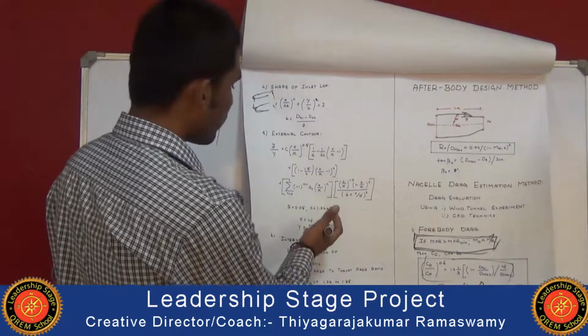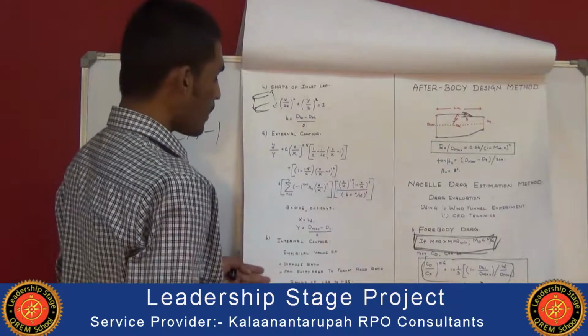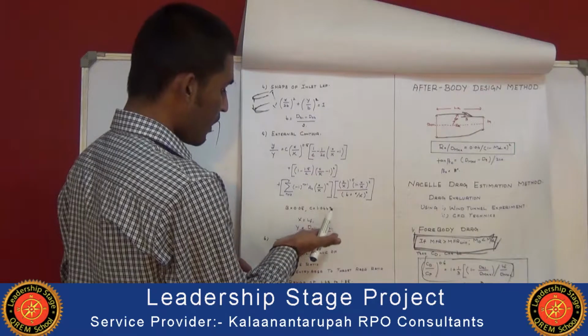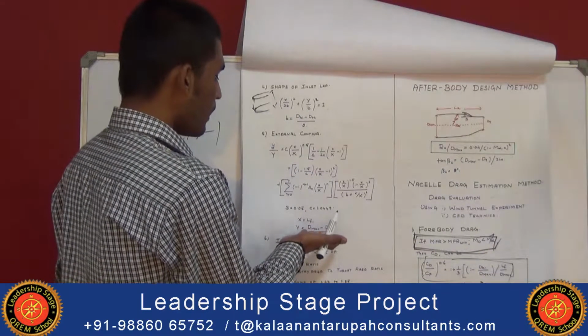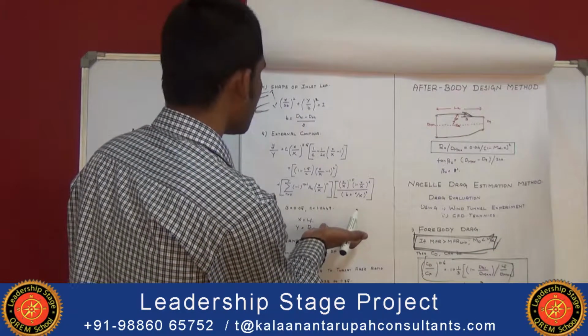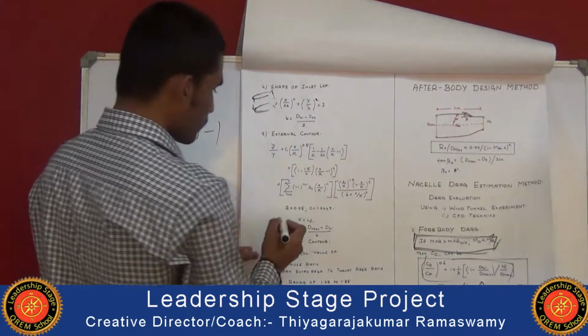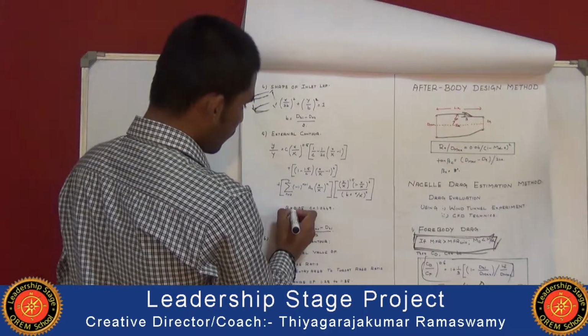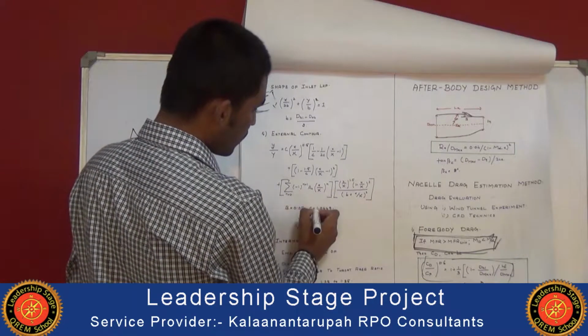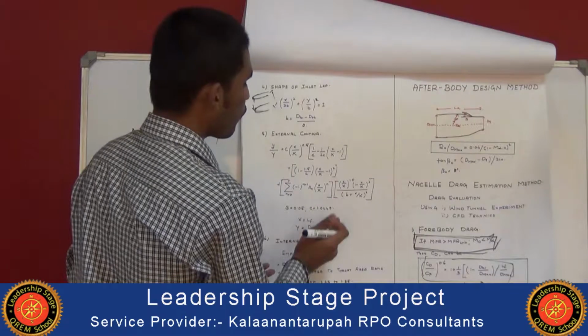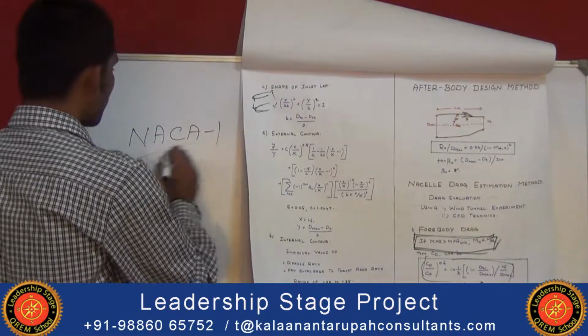where X is nothing but the length of the forebody, and y is nothing but Dmax divided by Dhl divided by 2. Dmax is the maximum diameter and Dhl is the highlight diameter of the inlet cone, and b equal to 0.05 according to the Nakawa design rules, and c equal to 1.004449, which comes under the Nakawa design rules.